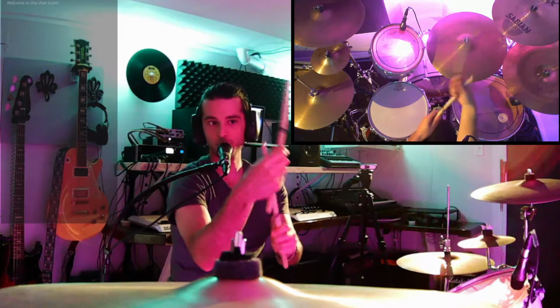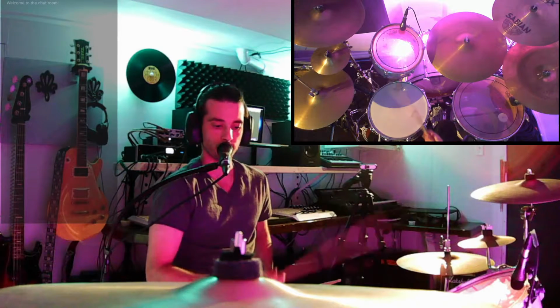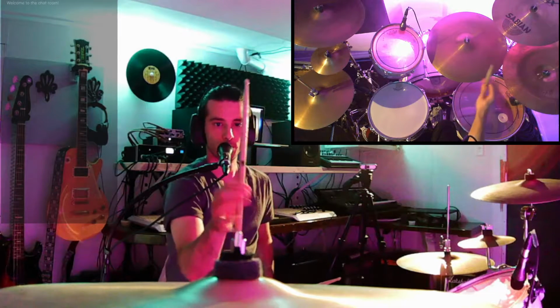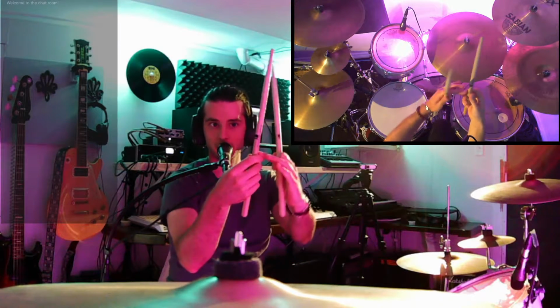Index finger and your thumb, wrap your finger around, make sure there's some space, and then test it out. So you want to hit the drum, and you want to get maybe 5 or 6 bounces out of it, 3 to 6, I should say. So there's quite a few bounces there. So again, if I move it all the way down, it's not bouncing that well. So where I'm holding it now is just under the lettering on this drumstick. So it's not exactly halfway, it's a little bit less than halfway.